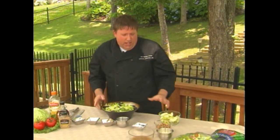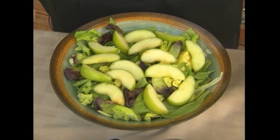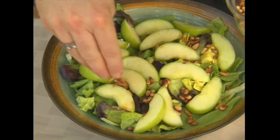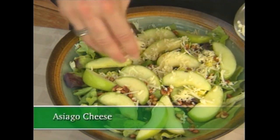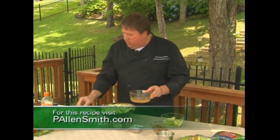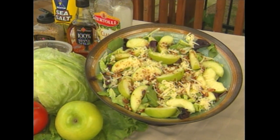We're going to set that aside while we build our salad. We start out with six cups of our salad greens. To make things simple and easy, you can buy bagged salad greens at your local store — this saves time. We're now going to add our Granny Smith apples. Another convenient idea is that the green apples can also come pre-cut in a bag in your produce section. Again, this saves you time and allows you to take it to your picnic. From there, we're going to add our pine nuts. We have toasted these pine nuts for one big reason — it intensifies the flavor of the nut. You do that by adding pine nuts to a skillet over medium-high heat and toasting them for about five minutes. Finally, we add our Asiago cheese, which can be found in the specialty cheese section of your local grocery store. And now we are ready to add our vinaigrette — we drizzle this over the top. And voila, your salad is ready. This salad is a beautiful salad that can be made quickly and easily for your next summer picnic. Enjoy.